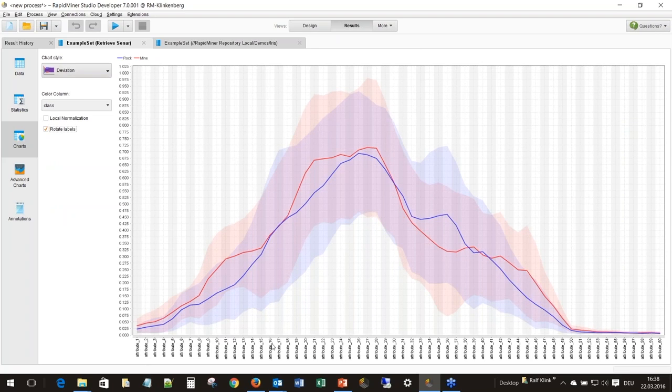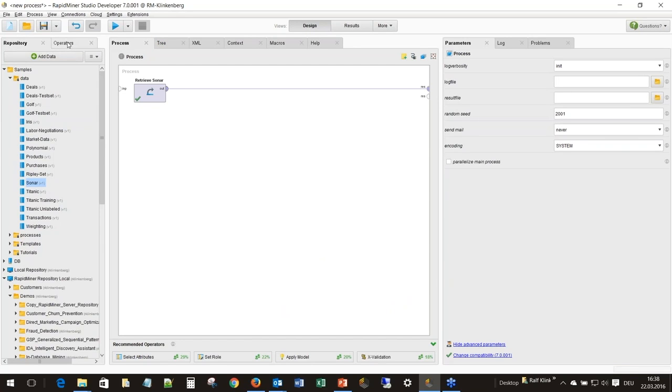You can see down here, for each of the 60 attributes, I have one dimension. And now I compute the average value for each of the rocks versus for each of the mines. The mines are red, the rocks are blue. And you can see that some of the attributes don't contribute as much information. They're almost the same on average. But you see that for other frequency ranges, like here around attribute 11 or around attribute 36, for example, there is some difference on average. So there is a chance that we can actually classify these in a better way automatically.